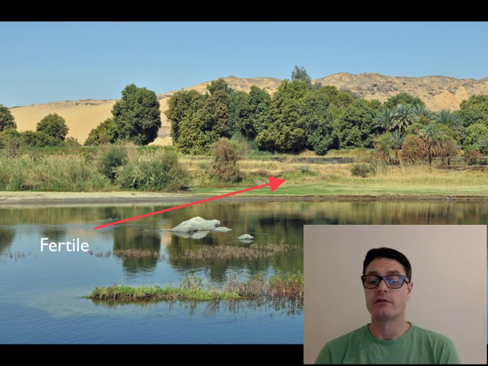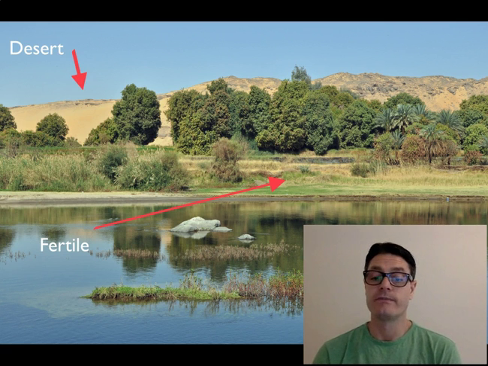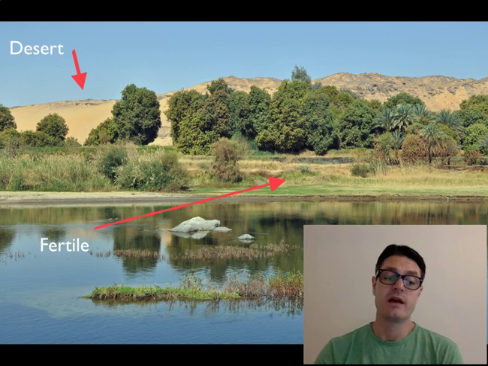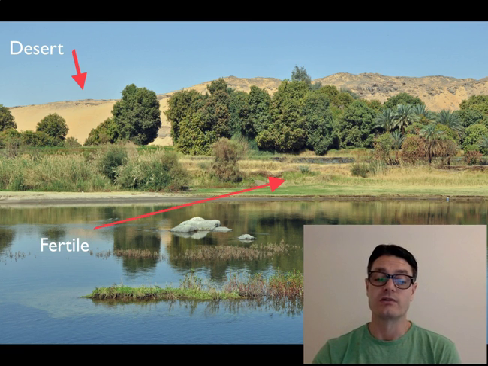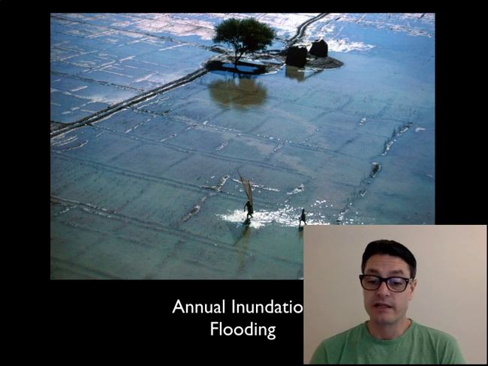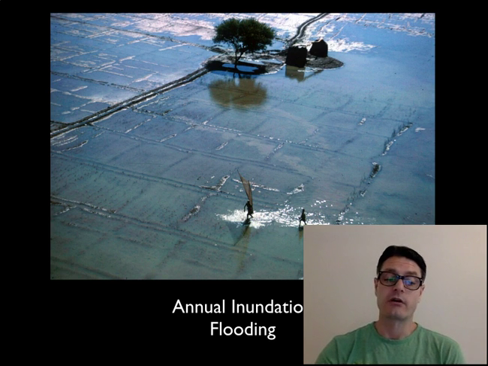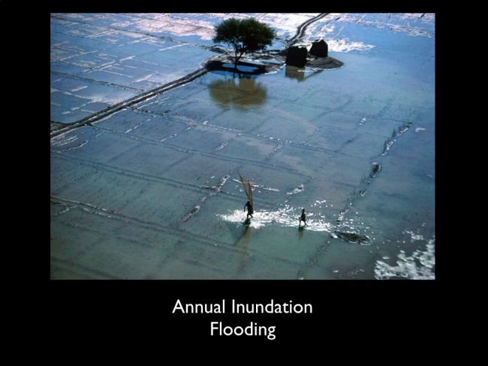It's obviously a modern image of the Nile, but we can see how fertile it is on either side of the Nile. And then just beyond that, we can see just how stark the contrast is, because it is just complete desert on either side of that little fertile strip. So the Egyptians really relied on the river for their survival, because it was really important for agriculture. And I'll just move my head out of the way here for a moment, and we can see that term there, the annual inundation, which is just a fancy word for flooding. So once a year the Nile would flood.